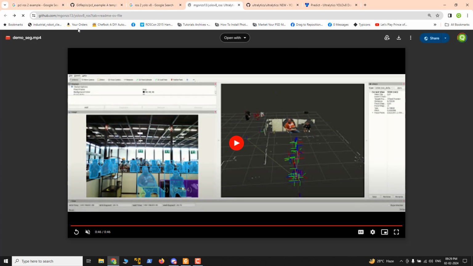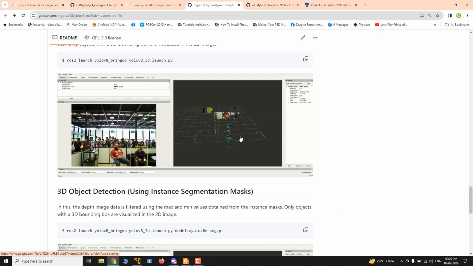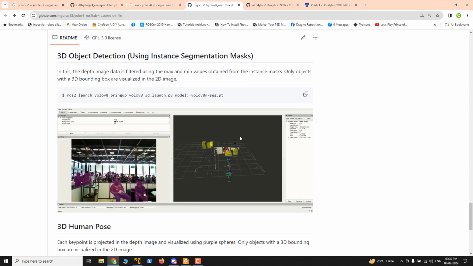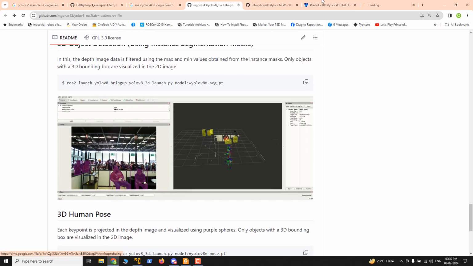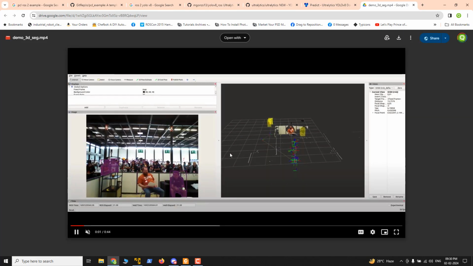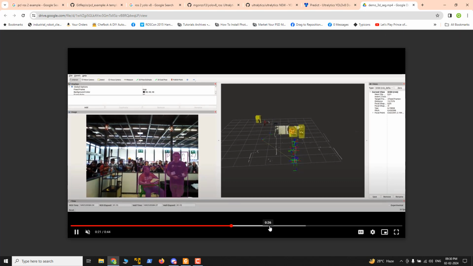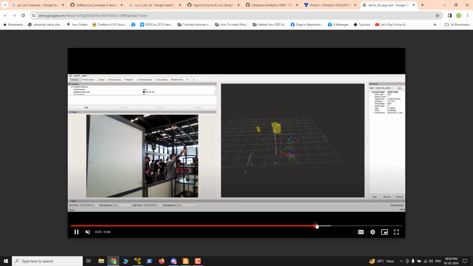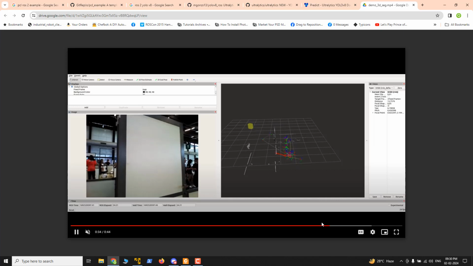Interesting, right? So the object will be marked, and it will show the name of the object and the probability. Okay, so this shows the 3D bounding box as well. That is interesting. It's a 3D segmentation. This is very good. You can see the 3D bounding box of the detected object. Okay, so there are 2D and 3D detections. You can find the exact 3D pose of the object.